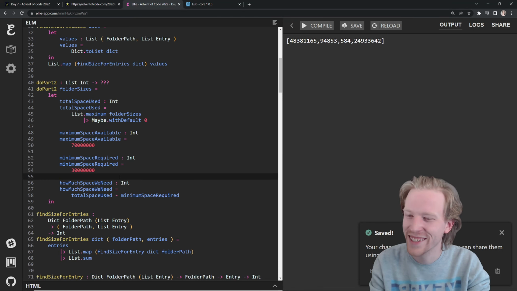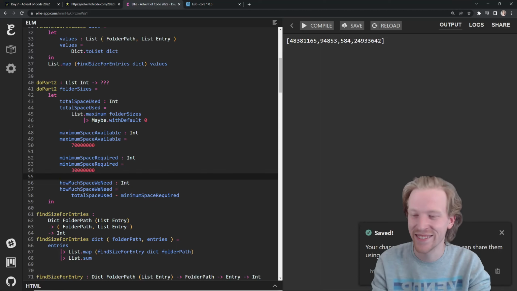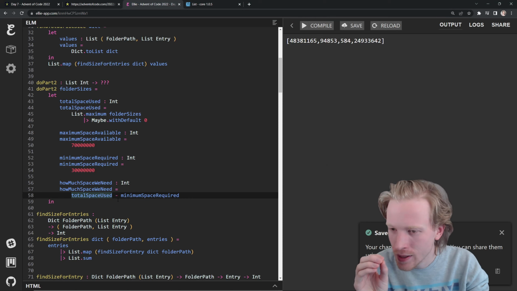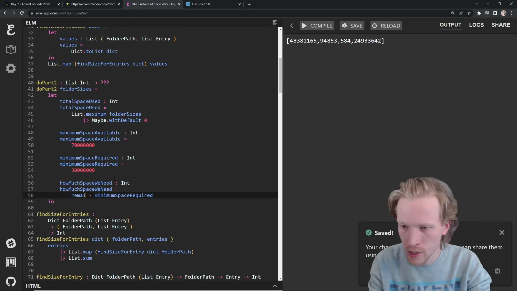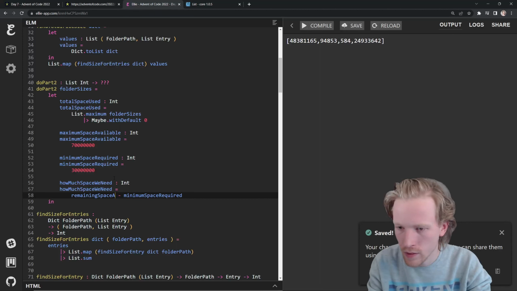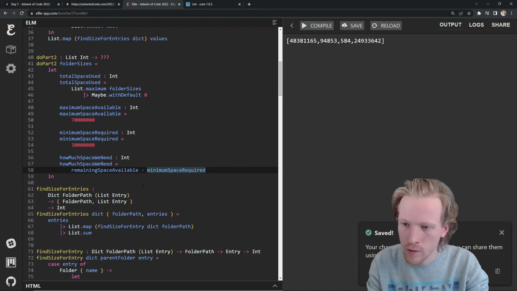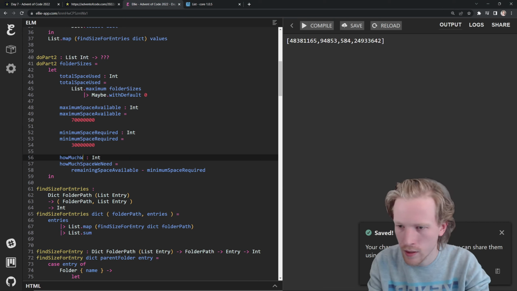Am I overthinking this? Probably. It's very late, so I might be totally bricking my brain. How much space we need is we need the remaining space available minus the minimum space required. I guess this is how much we need to delete.